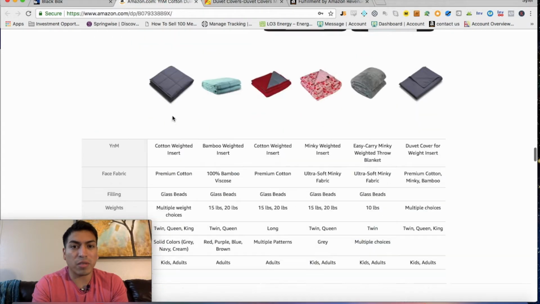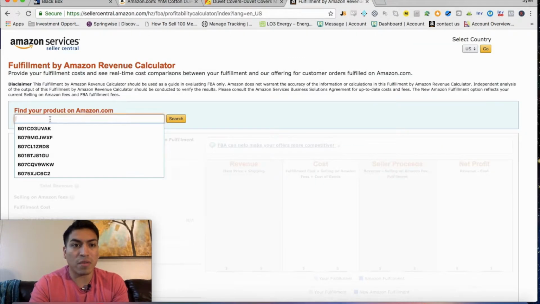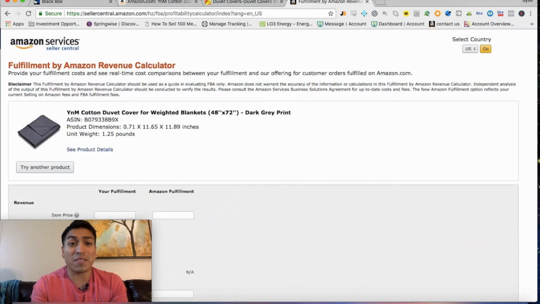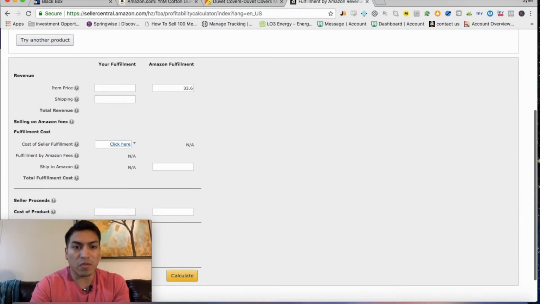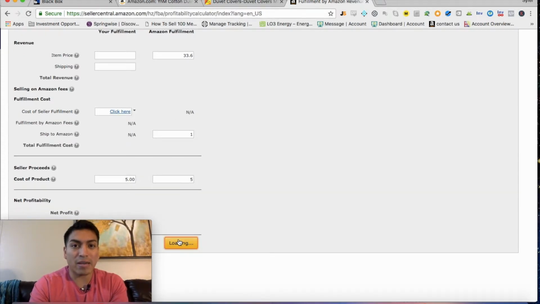Okay. That's pretty neat. So let's copy this ASIN real quick and go to the FBA fee calculator. You can just type that into Google. For the sake of time, I just had this loaded up. So the sales price is $33.06 for this duvet cover. Let's just say total landed cost is going to be $5 for only 200 units. Let's just add an extra dollar just in case. So it'll be a total of $6 landed to get this product.